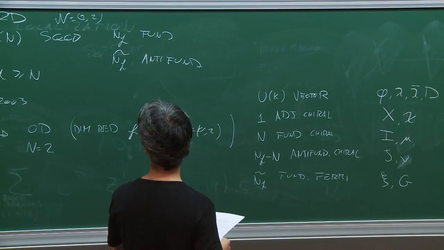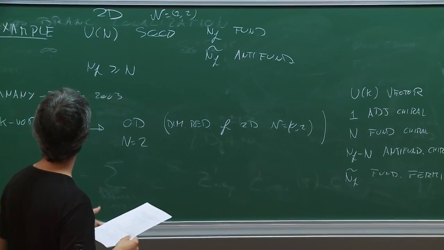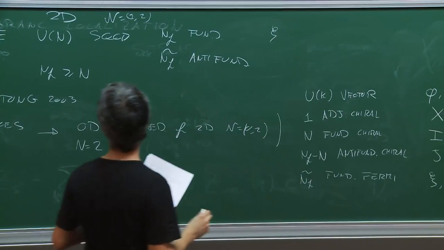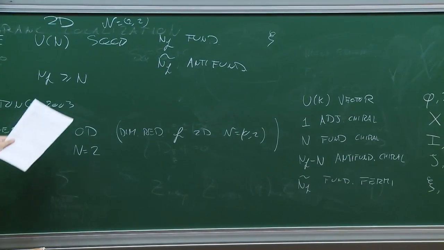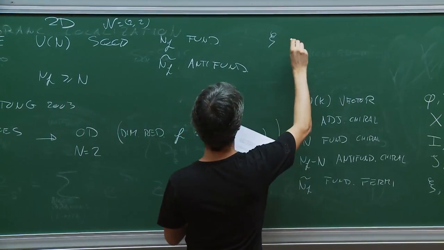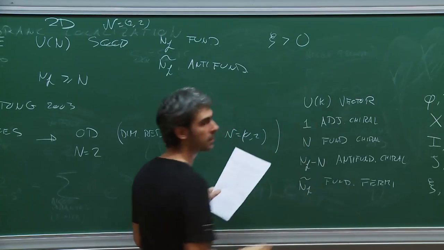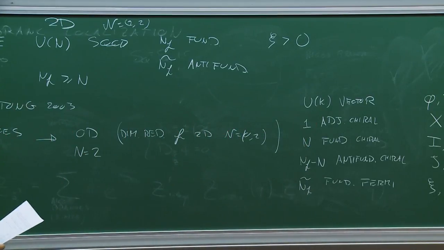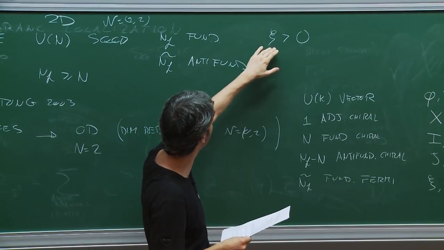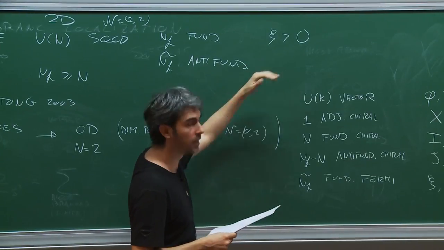And is there maybe some cyber dual to this? Yes, why is there this asymmetry? Well, because there is a Fayet-Iliopoulos term here, Xi. And I have chosen N_F bigger or equal to N. But yeah, this is something I should have said. I'm choosing Xi to be, I think, positive. So this construction is for positive Fayet-Iliopoulos term. Of course, the Fayet-Iliopoulos term is essential to have vortices.